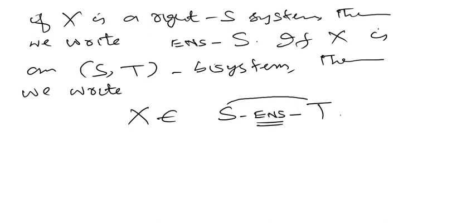और एक नोटेशन है, अगर X लेफ्ट S सिस्टम हो ना, तो हम ऐसे भी लिख सकते, X फिर S सबस्क्रिप्ट but on left side, OK, this means X is left S system. इसी तरह से X अगर right S system होगा तो हम X के right side में लिखेंगे S सबस्क्रिप्ट, X sub S. So this means X is the left S system and this means X is right S system.